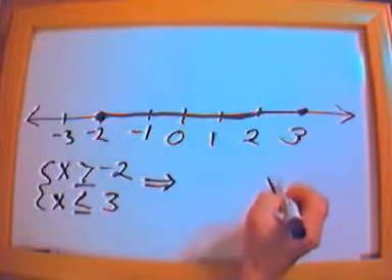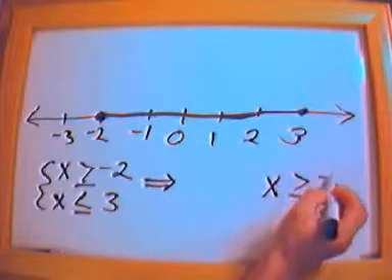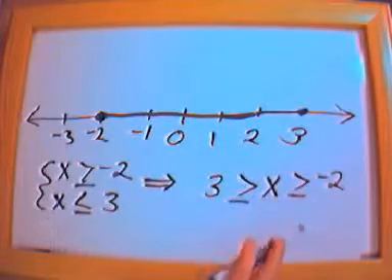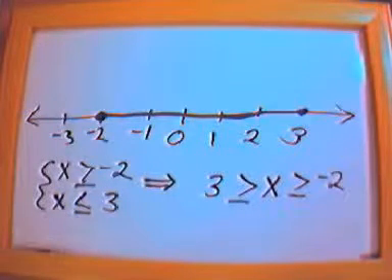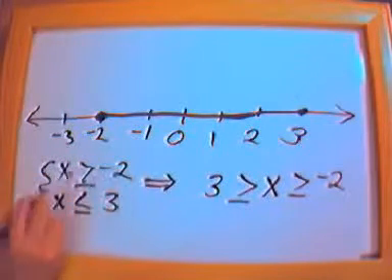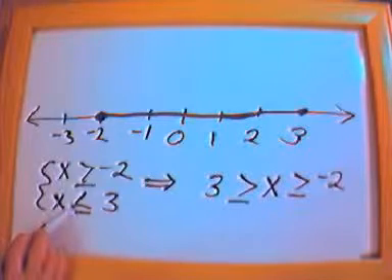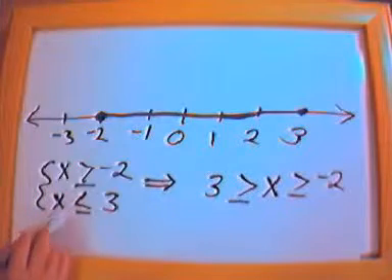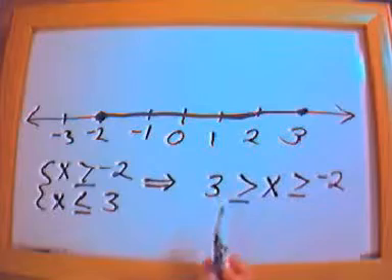What I do is I start by putting my x here, and I say greater than or equal to negative 2, and I say less than or equal to 3. Now look at this carefully for a minute. I've rewritten it on the left into the form on the right. All I did was put x in the middle, and I wrote it exactly the same way as I wrote it here, greater than negative 2, and I've kind of turned this around, but notice the pointy end is always pointing in the same direction. Here, x with a less than or equal to 3, x with a pointy end right next to the x, less than or equal to 3.